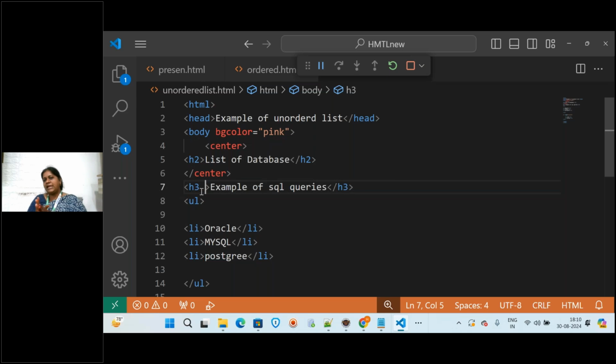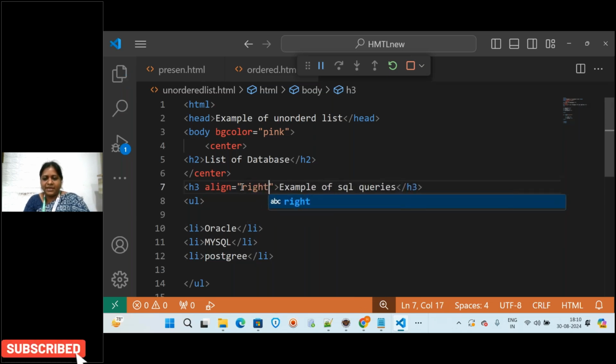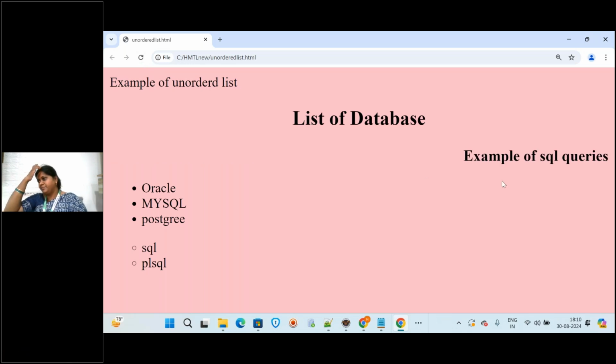For every tag, any tag, you have an attribute called, what is that? Align. Align equal to, you can mention right, left or center of the page. Center means you will get it only with the center tag. But with align, you have the attribute where you can arrange the text to any side of the page. So like align equal to, suppose you are giving right, so right side of the page. Save this, go back to the browser and then run. So where did it come? Right side of the page. Is it clear? So the alignment will be arranged to the right side.